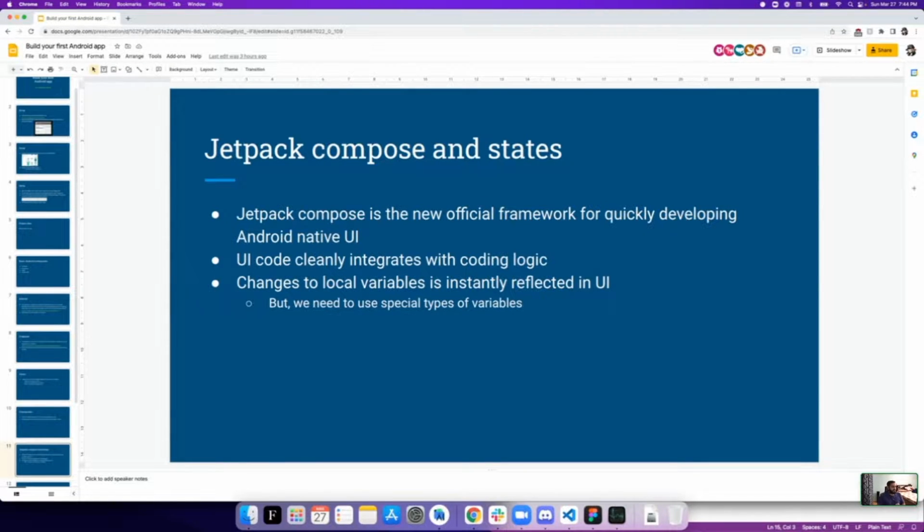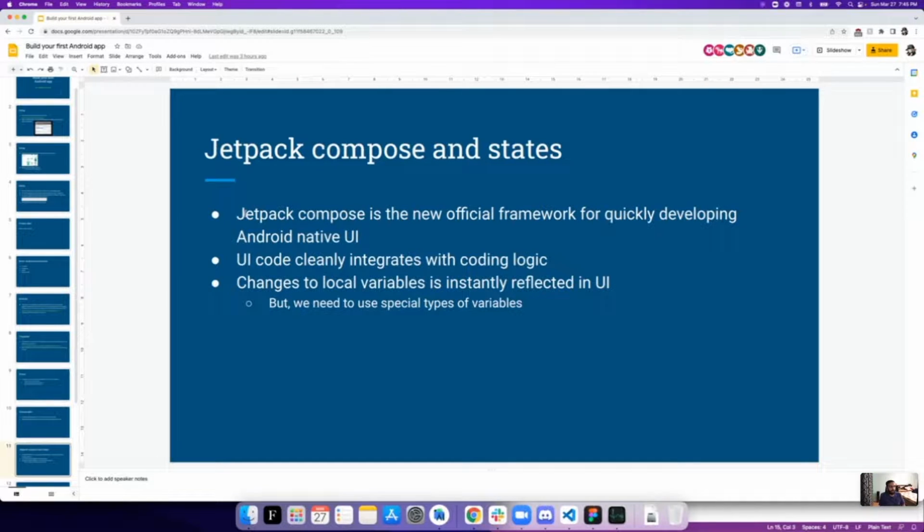And yeah, so Jetpack. We're going to be doing a project using Jetpack Compose. The neat thing about Jetpack Compose is that your UI ties in with the state really neatly.